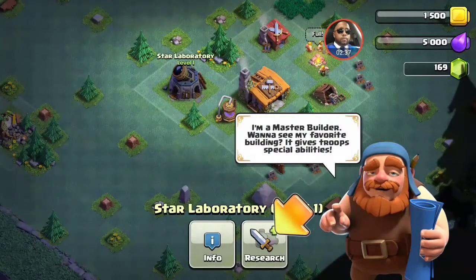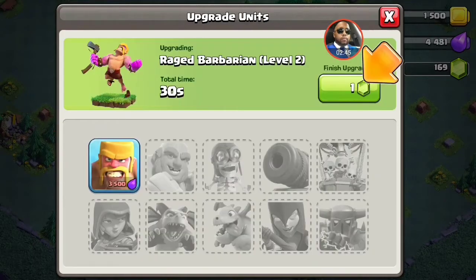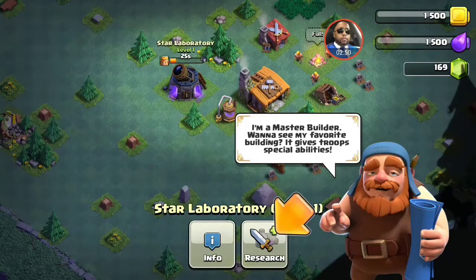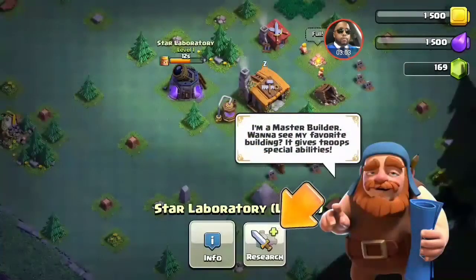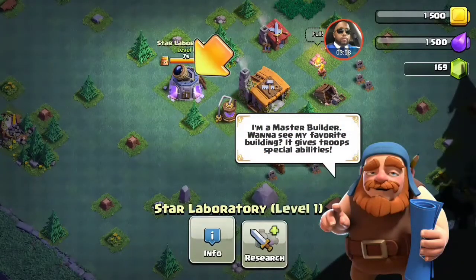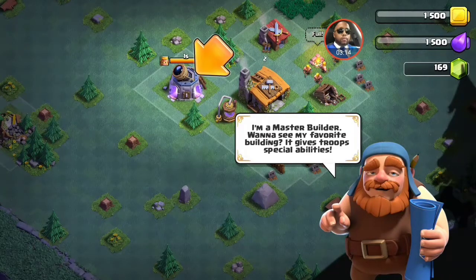All right, so we got the good old research. Let's go ahead and research that. Anyone wants to use gems, which we're not. So it's the researcher, Star Laboratory. I'm not spending gems for 10 seconds. Come on, come on, come on.